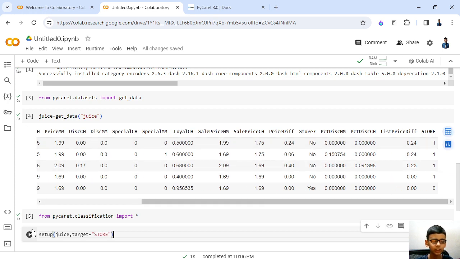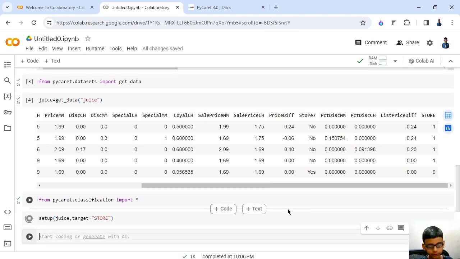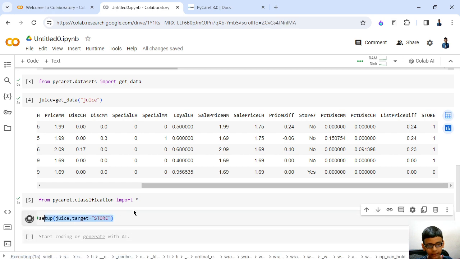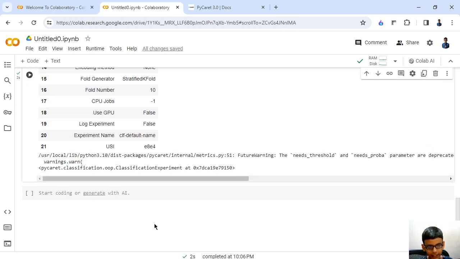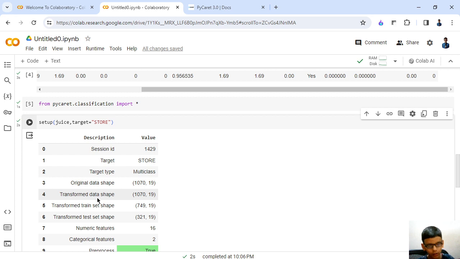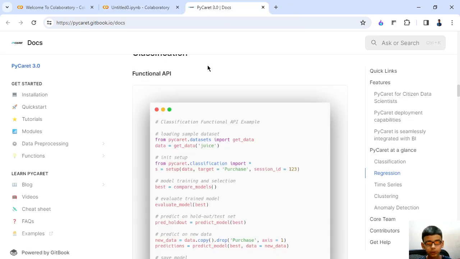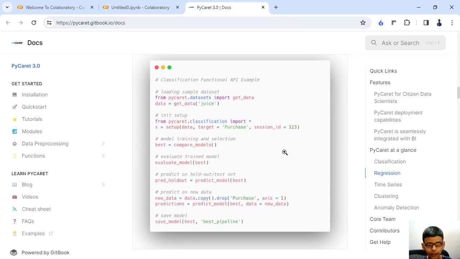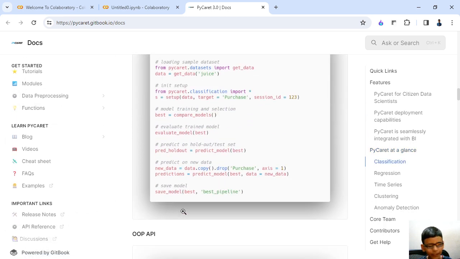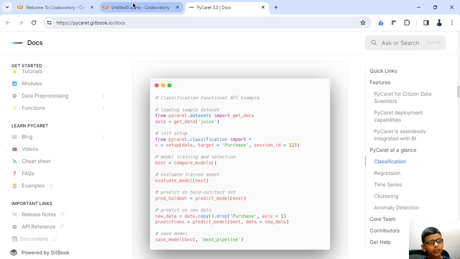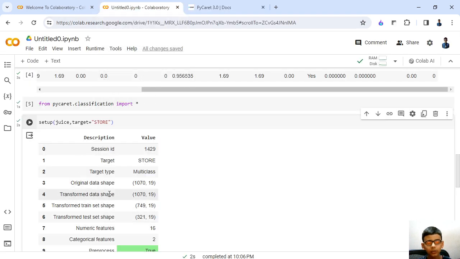This is just for testing, don't take this as a real world example. So it is like this. We have a PyCaret experimentation. If we go again to the documentation, the session ID is optional. We can simply pass it or not. This is optional, so don't go on that.